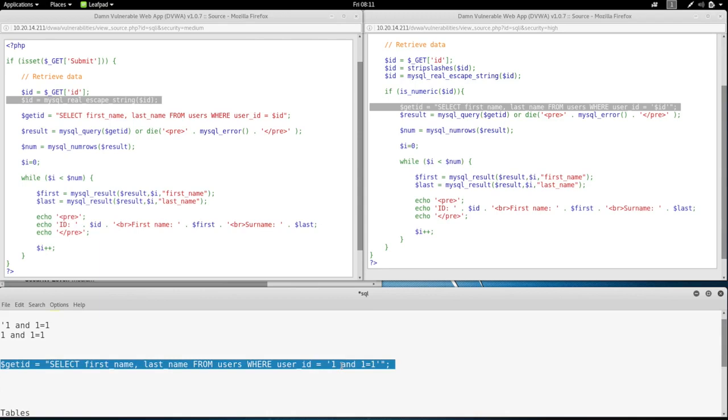From this we can see that the use of the MySQL real escape string is not enough. It has to be used with the single quotes right here, and combined with that function, this specific SQL statement becomes uninjectable. In future lectures we're going to discuss a better way to build web applications so that they can't be injected with SQL statements. But if you need a quick solution, you can go for this until you have time to change the implementation of your website so that it can't be injected.